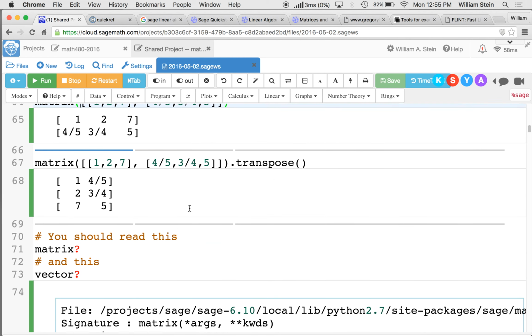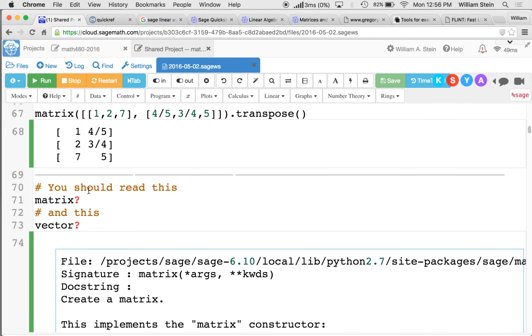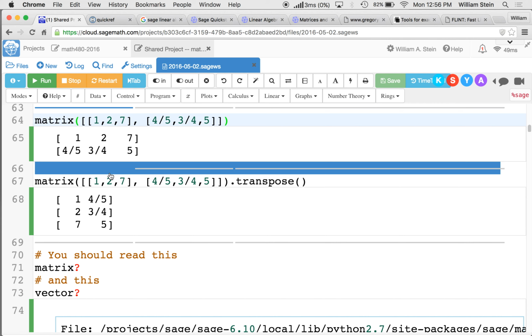Yeah. And vector is similar. Some things to know about matrices and vectors. A matrix is a rectangular array of numbers. They all have to live in the same ring or field in the sense of Sage. So they all have the same inherent ring. They're all rational numbers, they're all integers, or they're all symbolic. They all have to be the same sort of thing. This is very different than a list in Python, where each entry could be completely different than the other ones. Also, they have to be numbers. You can't make a matrix where an entry is a list, or a picture or something. Each entry in a matrix must be a number. Okay?